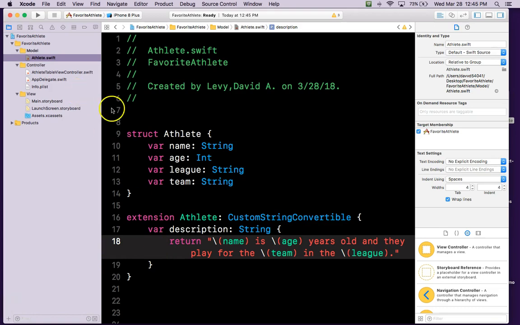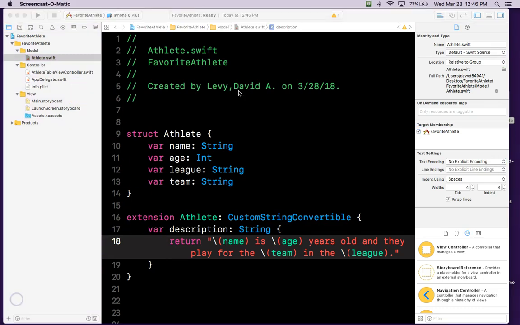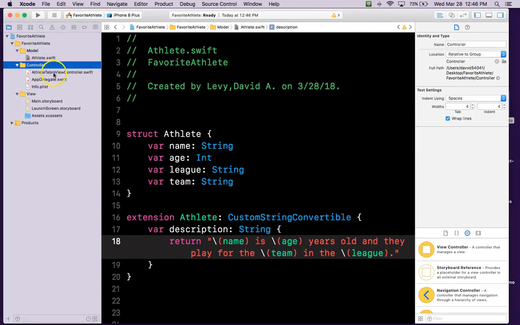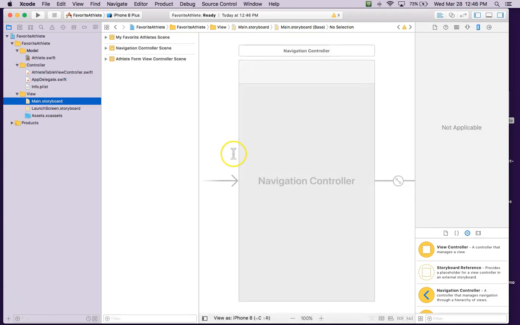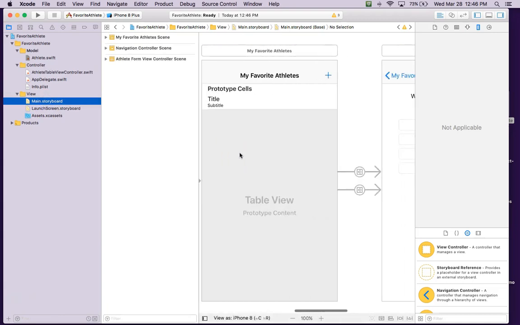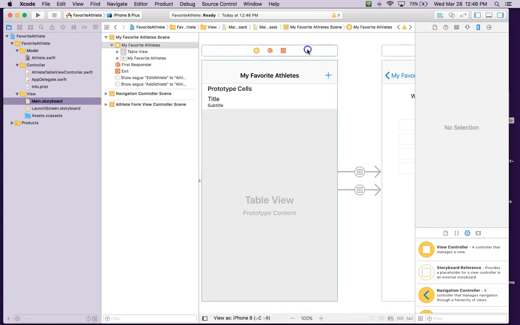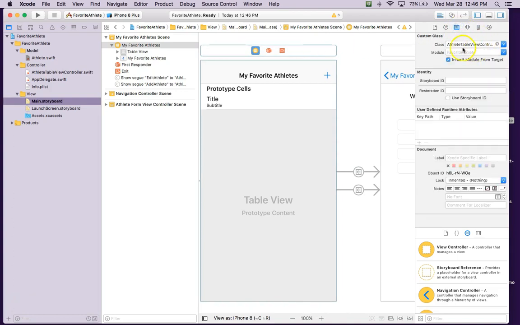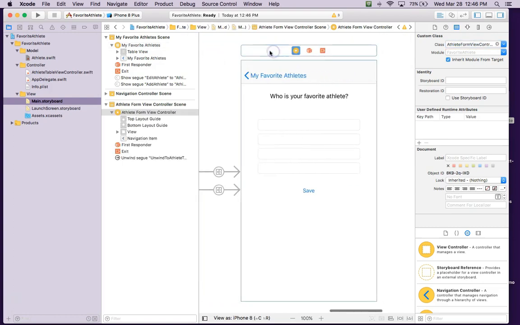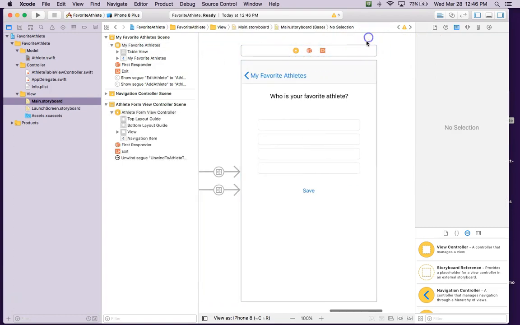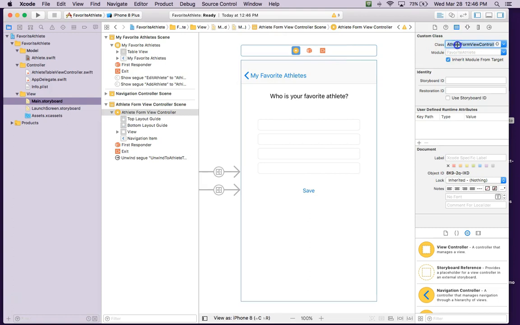All right, so I think we're at a point now where we get to read some more instructions. Let me see what they want next. Okay, so step 4 wants us to create a new controller. They want us to create a controller for the form view. So if we look at the storyboard again, let's see what we're doing here. They have a controller set for the table view. So if I click here and up here, yep, table view is selected as the class. But this view over here, oh, look at that. It says form view controller.